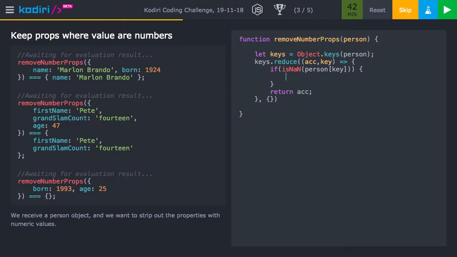Right? You got the accumulator, which is an object, then you do the accumulator square bracket key. That is equal to what? Person key? We want to assign it to Marlon Brando. How do we access Marlon Brando here on the right hand side of the expression? You did it one line above, person[key], of course.